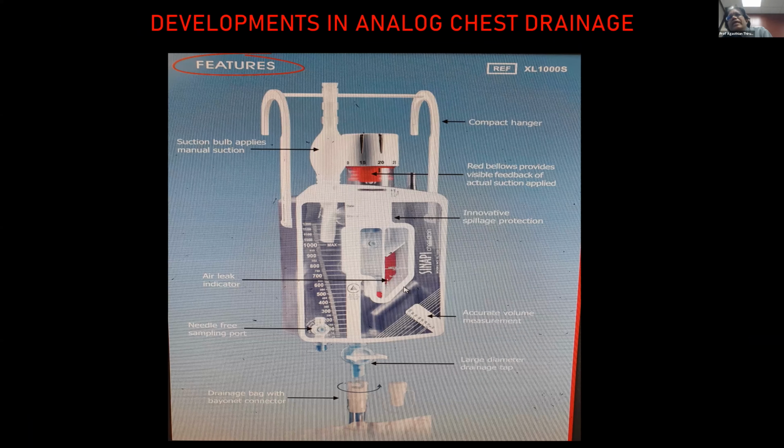The first talk will be given by Dr. Kan, who is the Cardiothoracic Resident. I'm very happy that he's giving this talk. He's put in a lot of effort to prepare this on the physiology of the pleura and chest drainage system. This will be followed by Mr. Tobias, who will talk on the developments in the analog system, in the Sinapi system. I will first introduce Dr. Kan, who will start his talk, and after that Dr. Tobias will continue.